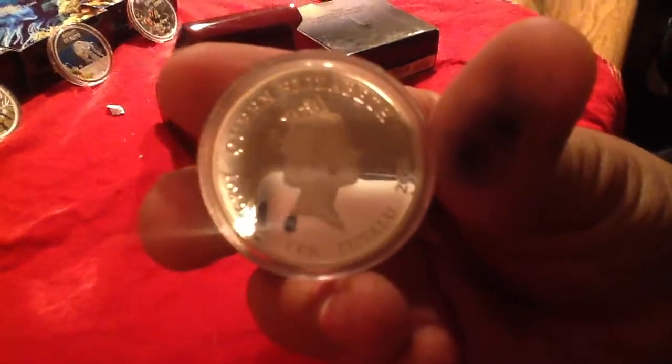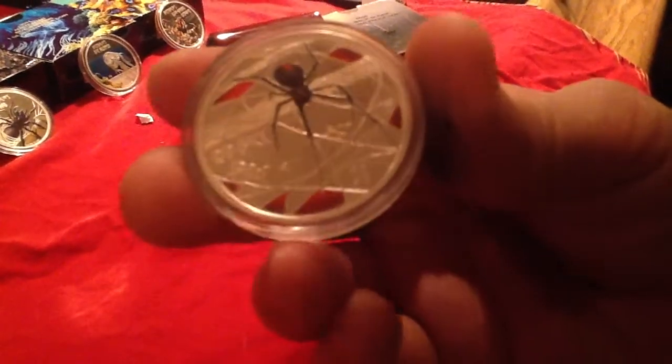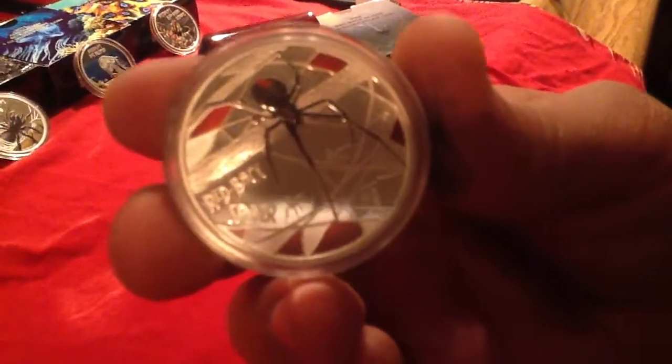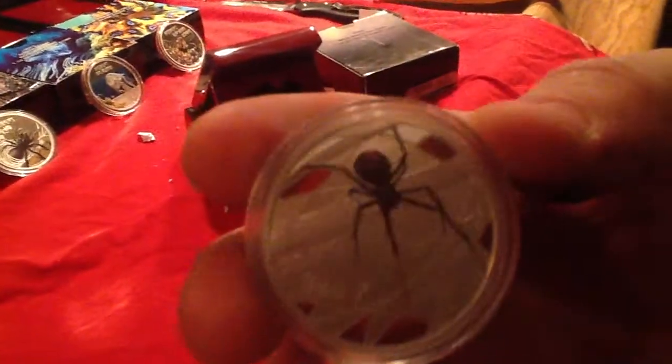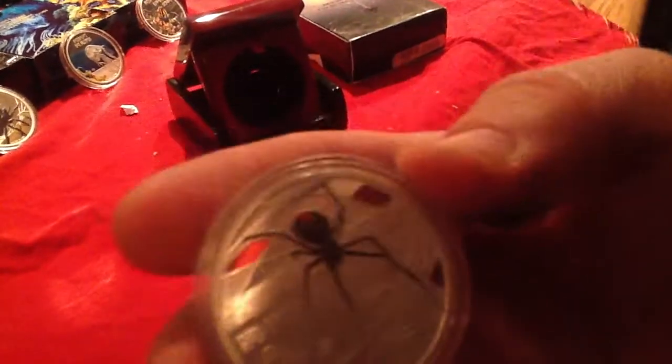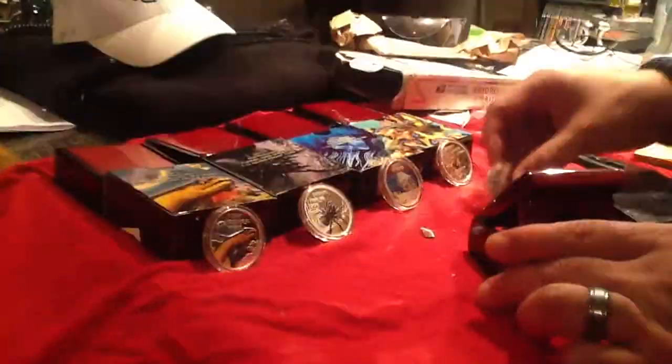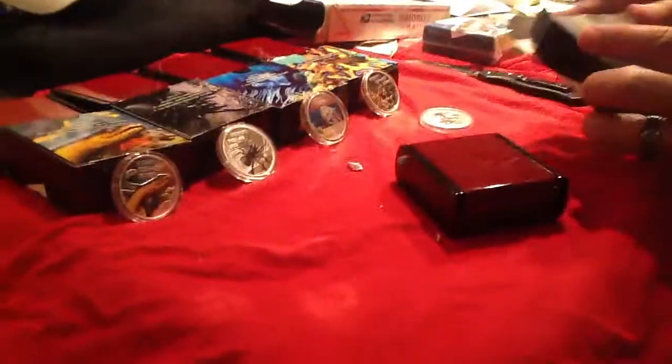If you hear that banging, of course, that's my little one running around upstairs. Of course, I'm making a video and he's got to be doing it. Anyhow, Redback Spider, 2006. Been looking for that bad boy for the longest. Finally got it. I know a couple guys last night were like, "Oh, I wouldn't purchase that for that amount of money. It's a silver 1 ounce." But it's numismatic, and hopefully it'll go up in price one day. Yeah, I'm sure it will.